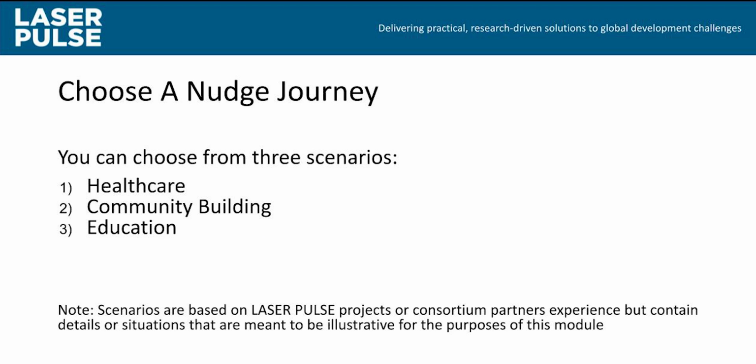In this section, you will be given an opportunity to choose your own nudge journey. You can choose from 3 scenarios that represent interventions in the healthcare sector, the education sector, and the food security related sector. In each scenario, you will be guided through a real-world situation in the international development space to apply key concepts learned in the Nudging in Research Translation module. This will assist you with your research translation goals.